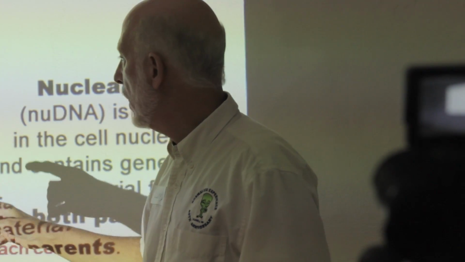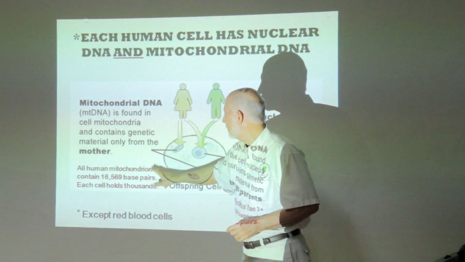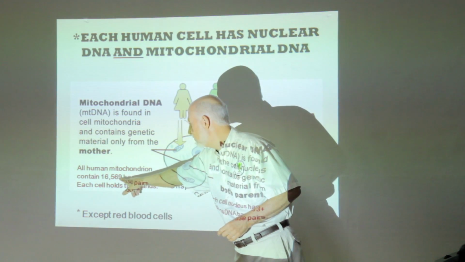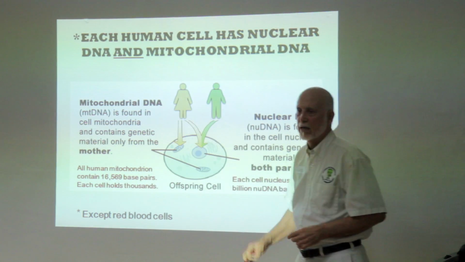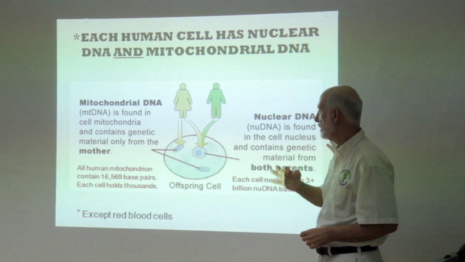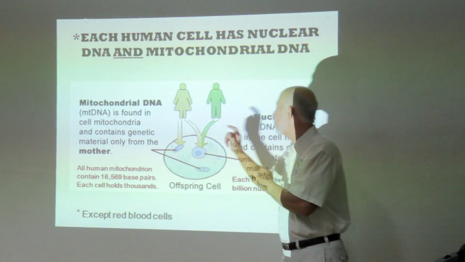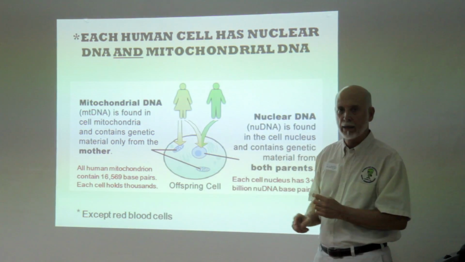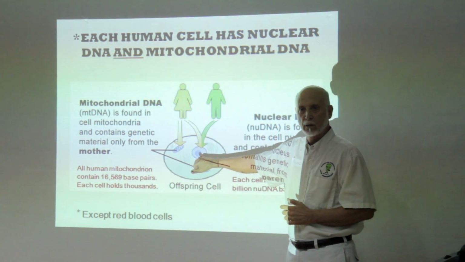Okay? And so that's why all human mitochondria contain 16,569 base pairs. Sometimes one up, sometimes one down, sometimes 70 or 68, but the number we nearly always share is 16,569, precisely, all the time, and each cell holds thousands. Now the difference is, this is swapped around from the nuclear DNA. The nuclear DNA is 97% junk, 3% working, right?